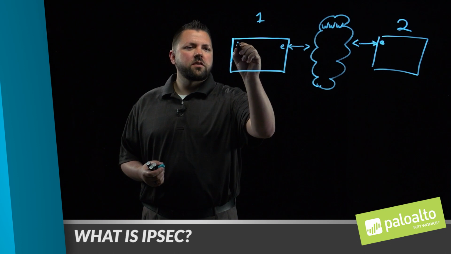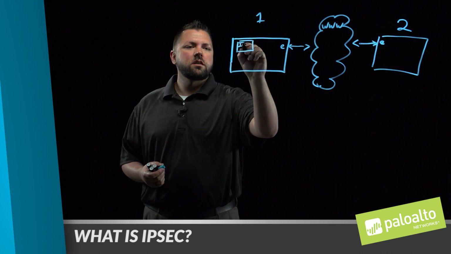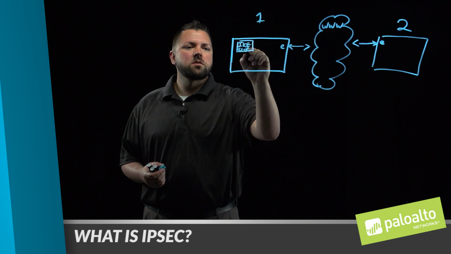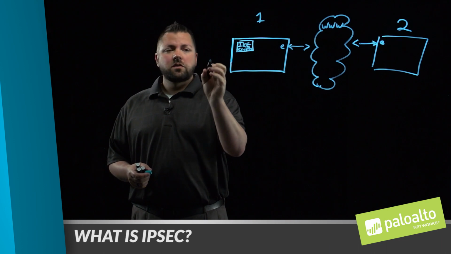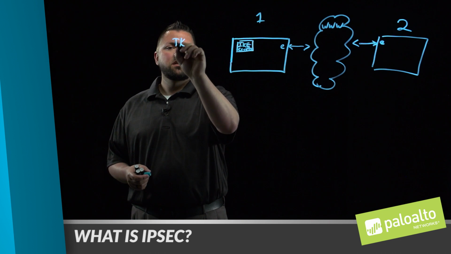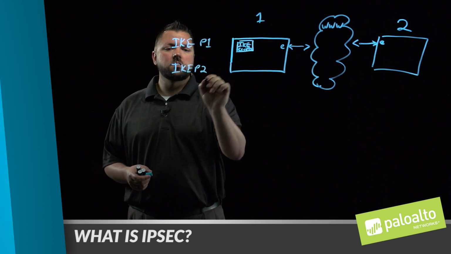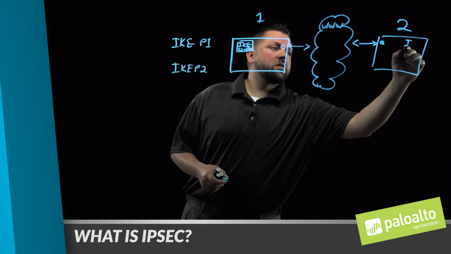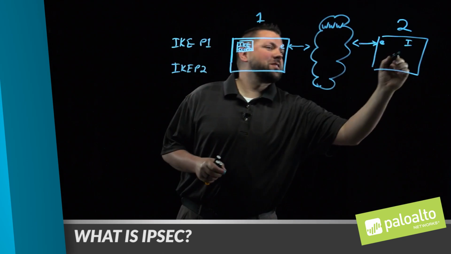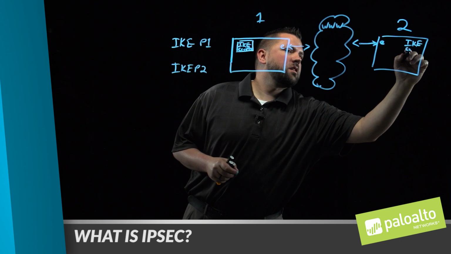So before these two systems can identify each other and begin secured communication, we have to establish some cryptographic settings. Those cryptographic settings typically go into what we're going to call an Internet Key Exchange Crypto Profile, or in some cases they're called IKE Policies. And there's two phases to Internet Key Exchange, so we'll call this IKE Phase 1, and then down here we'll have IKE Phase 2. The same IKE settings, and that's crucial, the same IKE settings go into the opposing firewall, or the peer, so that when one wants to talk to the other, they know what each other is going to say.